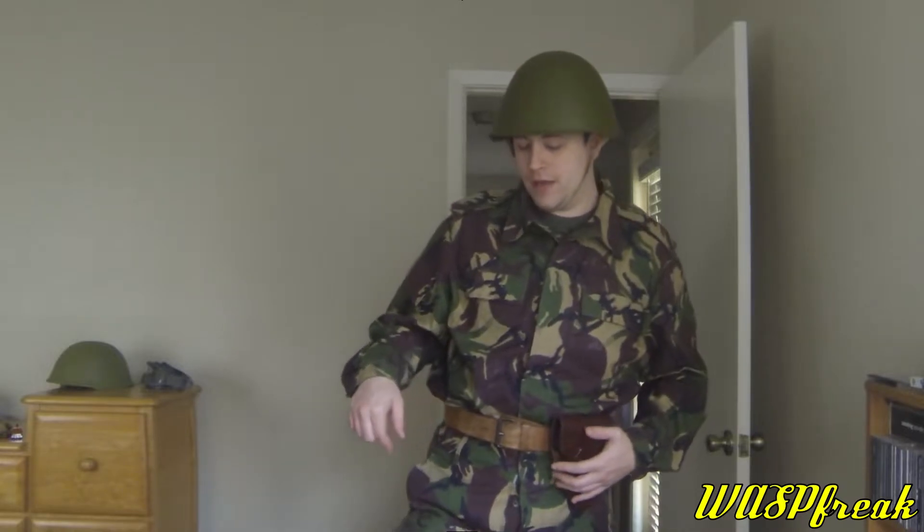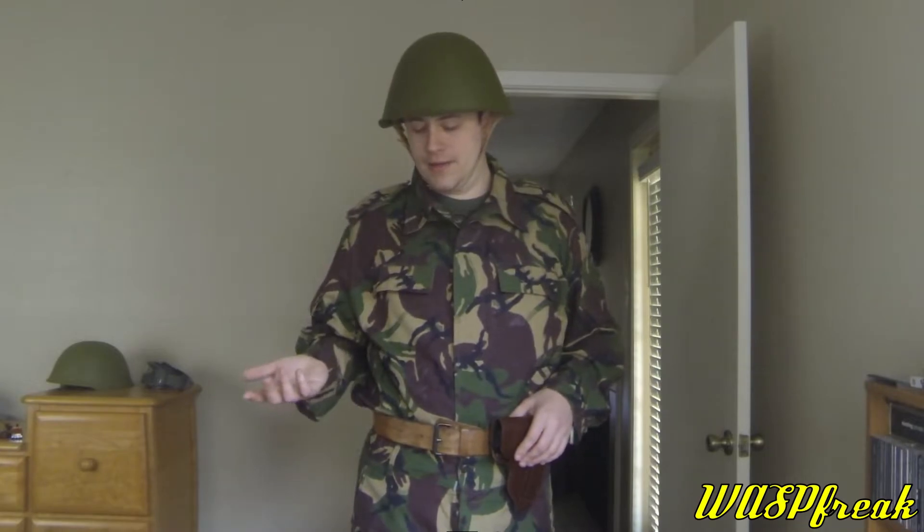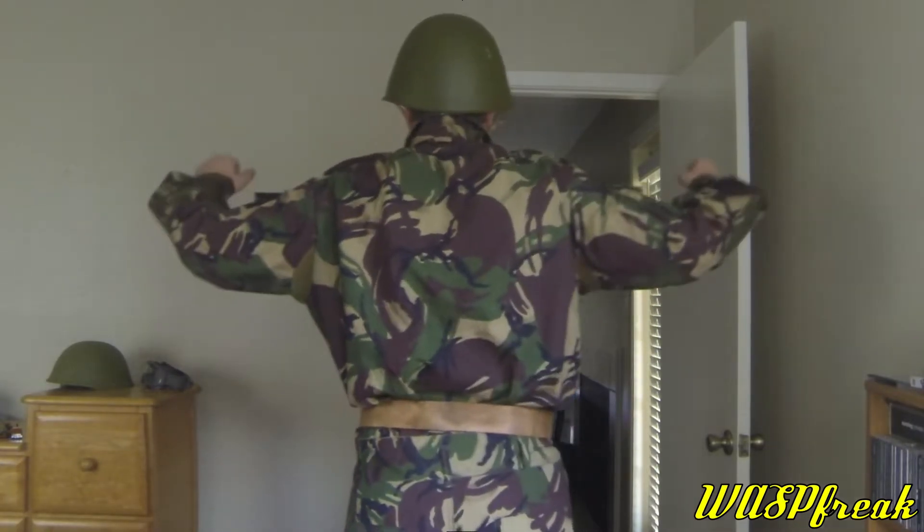I've got the top tucked into the pants, which also have an elastic waist with a button in front. On the bottom of the pants, the foot loop can be tucked out of the way so you could wear these over your boots — whether plain black combat boots or the sapogi, the tall boots the Russians were still wearing in the early 90s. I've seen footage of them wearing those boots in Bosnia. It's a very cool uniform.